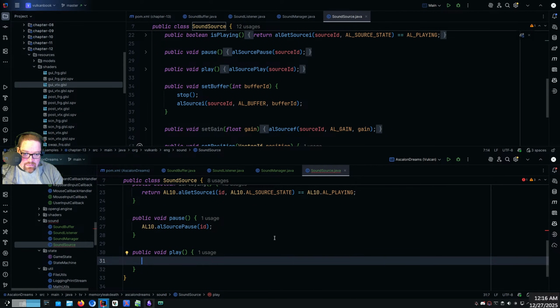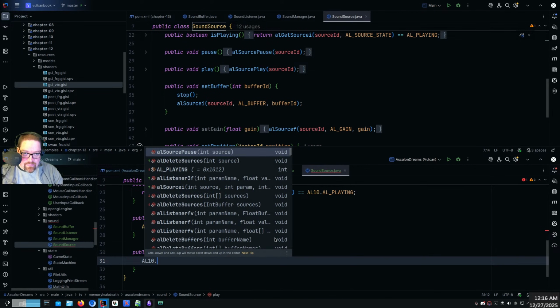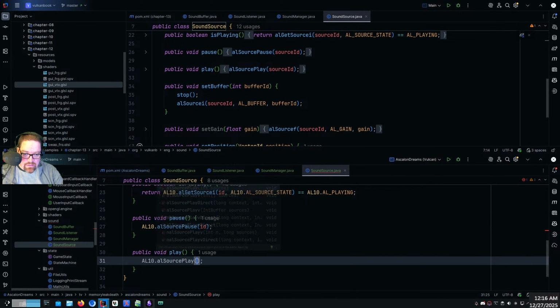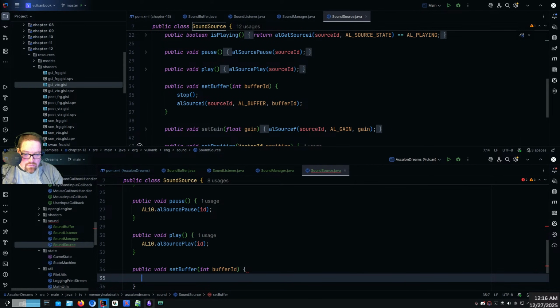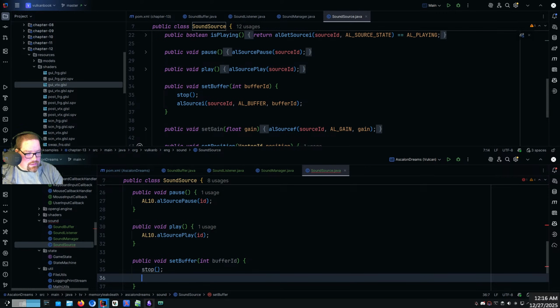Play, and yet pretty powerful too. Source play ID. Set buffer, buffer ID. Stop and then.